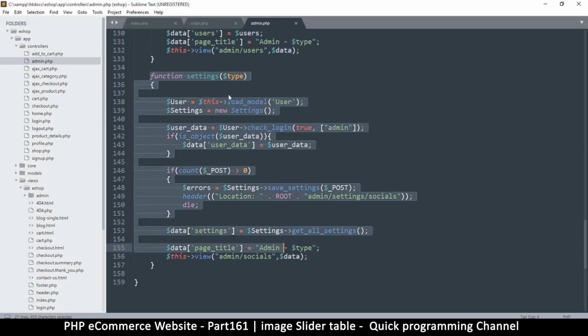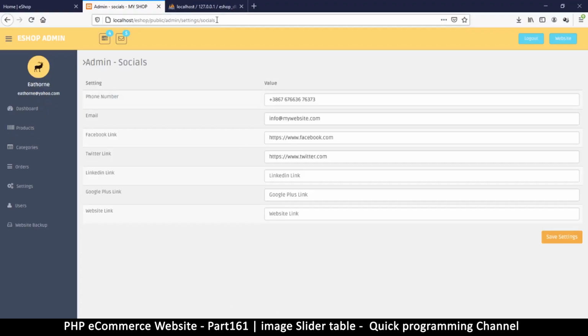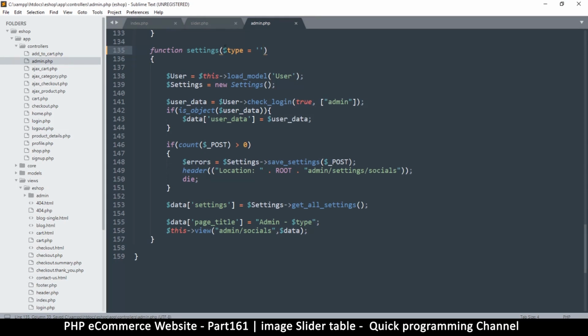So we will come here and we'll have to use this type that is there. So if I had another parameter at the very end here, let's say socials slash something, I would have to add another parameter here to capture that item, like so. Sometimes to prevent errors, it's a good idea to set these to empty strings like that, so that even though they're not there, you still have an empty string to deal with. Okay, so now that we do have type, we just have to check whether type is slider images or socials.